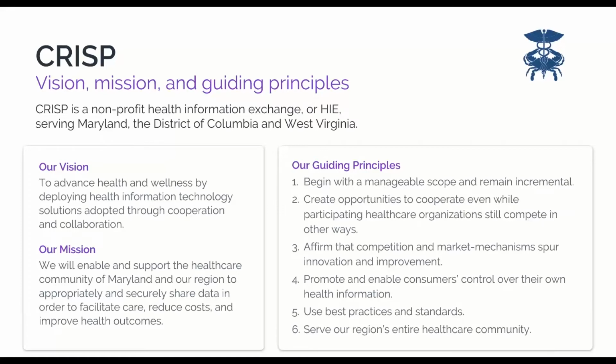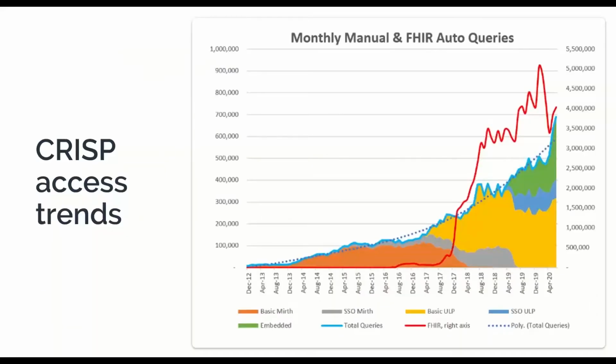If you can just move on to the next slide, we'll talk a little bit about what that's meant for us. We built a bunch of different things, starting with just a portal for people to see clinical documents and clinical data. We used Mirth, which was an open source platform, for a number of years, and that's the orange spot here. Back in 2018, we started decommissioning the use of Mirth directly and started doing single sign-on so that people didn't have to log into us separately. They could do it within their EHR, and they'd see a button for CRISP, and then they would be immediately sent, looking at the patient they were viewing in their electronic health record, into the CRISP content, sharing data from other hospitals, health systems, and ambulatory providers. Then we started doing the Unified Landing Page, or ULP, which also aggregated a bunch of content. You can see that our numbers of users and queries ticked up quite a bit.